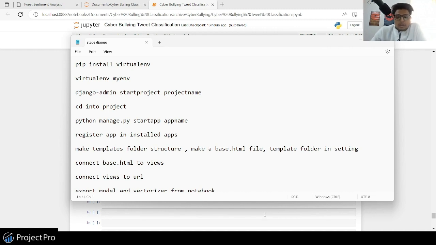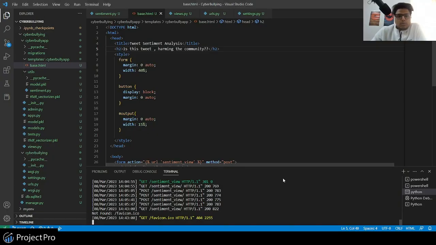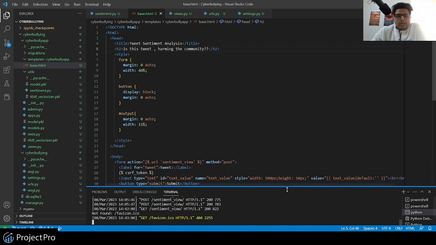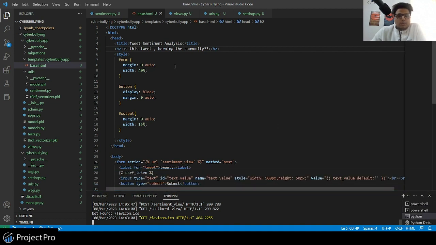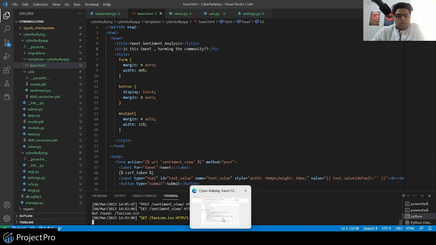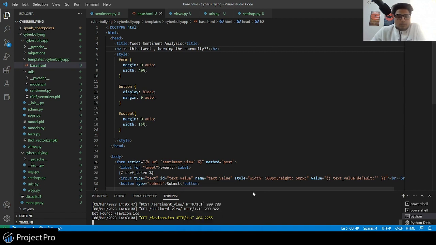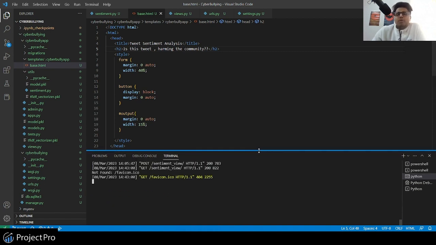First of all, the IDE that I'm using for Django is Visual Studio. It's one of the best IDEs, so I'll suggest you to use the same. We won't be working on beautification of the front end. It will be a simple UI, with just one input column and one submit button, and it will just give you an output, right? That's our only ask as of now.